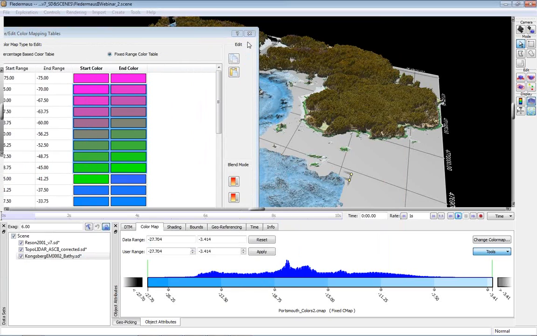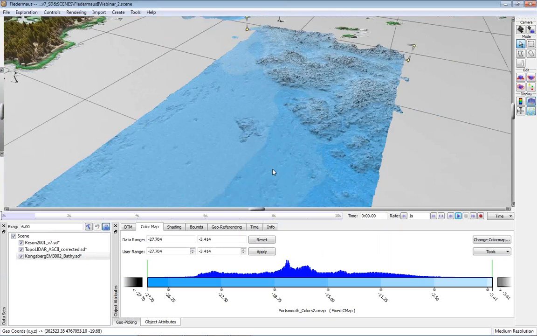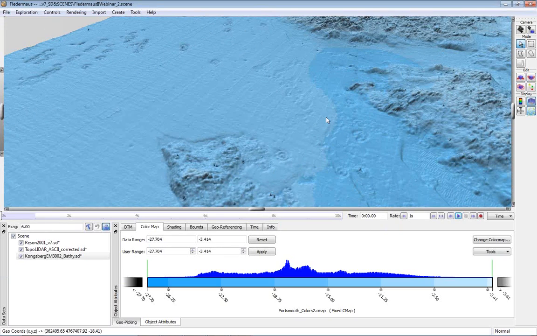If I go out of the color map editor, and if I zoom in on my Consberg dataset, you might be able to see that there's quite a distinct break between these 2 colors. It's not really obvious with this data set. It was quite obvious with our step 16. But you can also see down here in the color map itself that there's distinct breaks between groups as well. So it's definitely a cut at 11.25. When you have a smooth color map, it blends all those shades together.